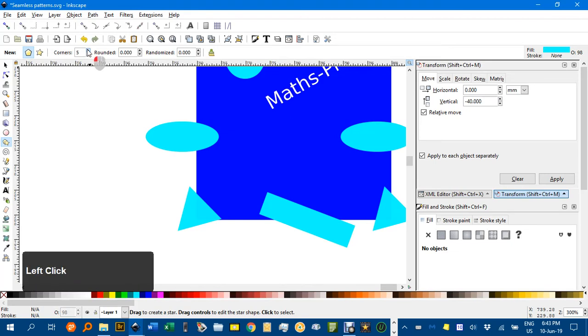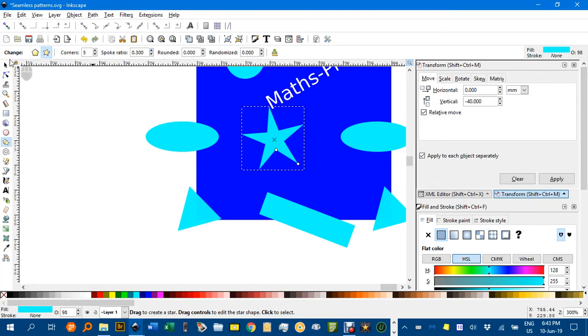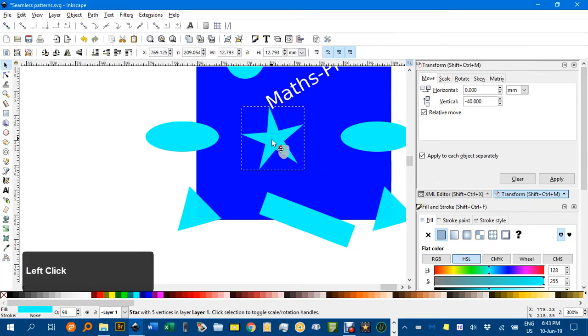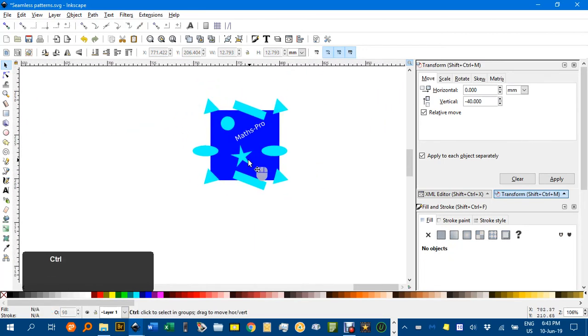Maybe put in a little star after all. Say if I pointed star click there, drag out, and let's just bump up the spoke ratio. That'll do for now, and drag that into, say, there. No need to repeat that because it's not on an edge as with the circle.